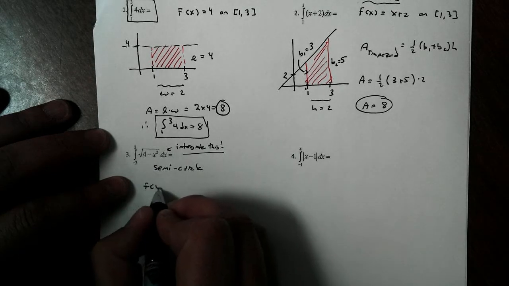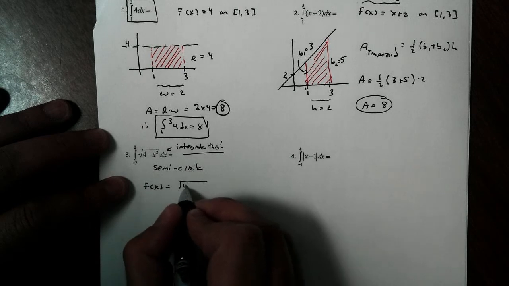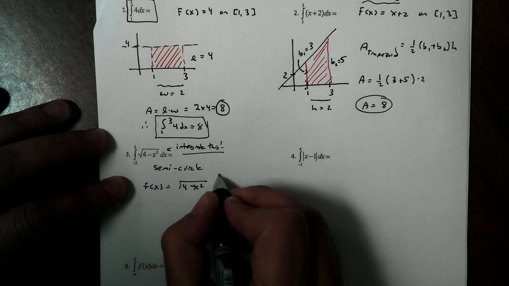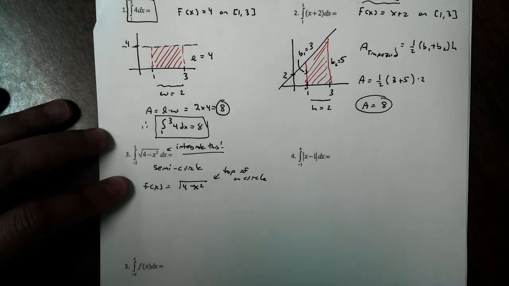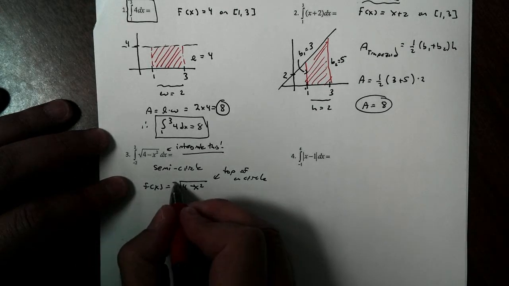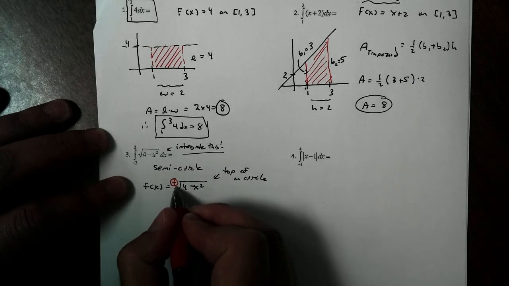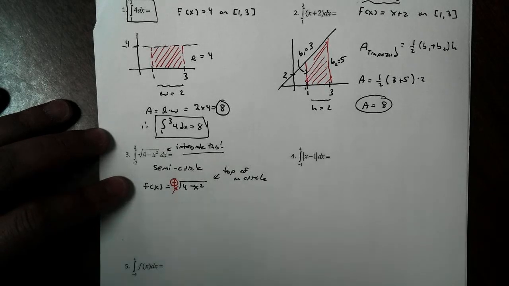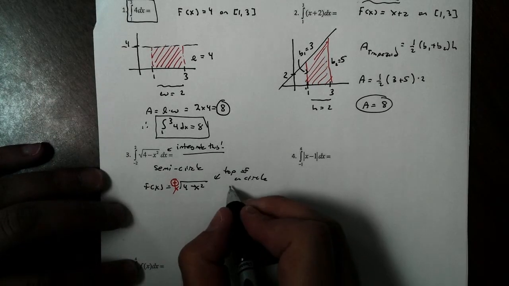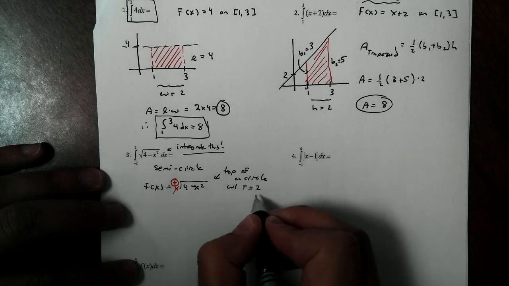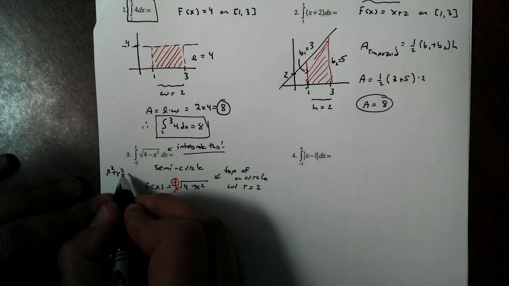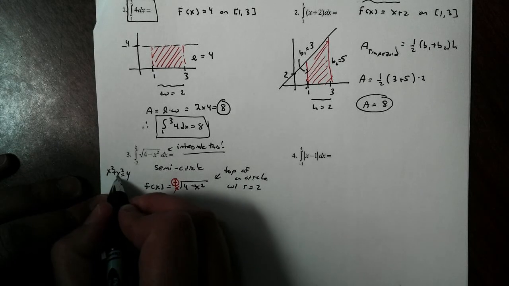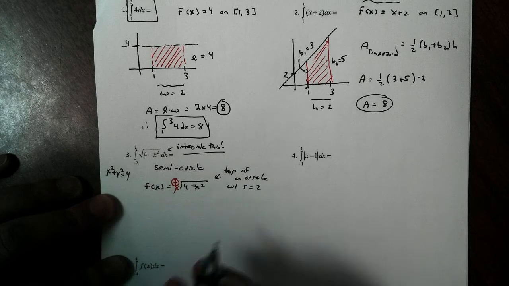We're saying f of x equals the square root of 4 minus x squared. This is the top of a circle. It is the top of a circle because you really have plus or minus. But since this is positive, we're looking at the top. If it was a negative, we would be looking at the bottom half of a circle. So this is a top of a circle with a radius of 2. Now, where does that come from? Our equation, x squared plus y squared equals in this case 4. If you solve for y, you would get the square root of 4 minus x squared.